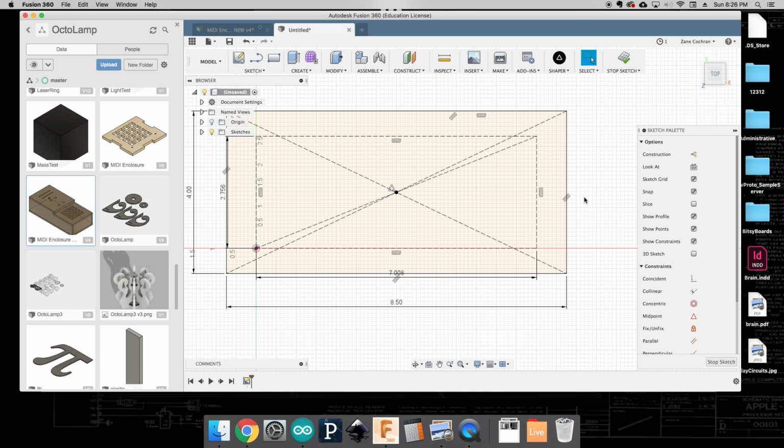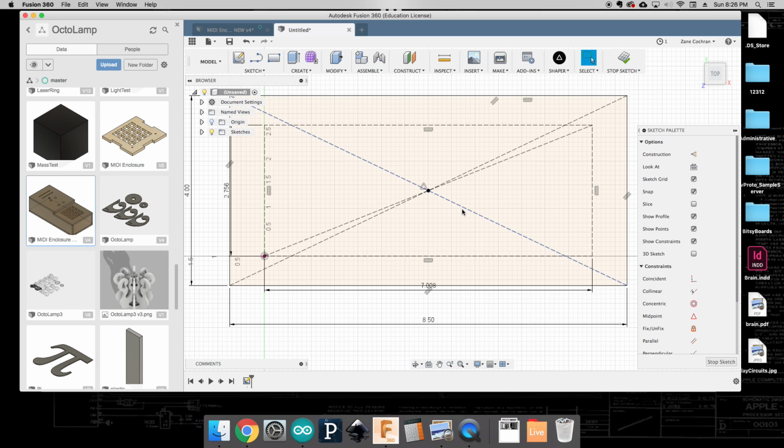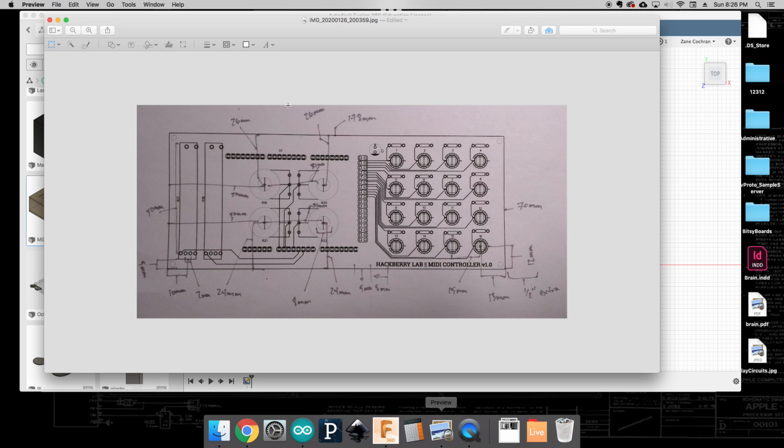Okay. And so with that, what we can see now is this outer rectangle. That is something that is going to be actually cut out. Okay. So what I can do is I can go ahead and just remove some of these reference lines. I don't need these so much anymore. Now, as I continue to add features, I'm always going to be using these points on the actual PCB as a reference because, you know, again, if we visit back here, all of these measurements were made from the edge of the PCB. And so we'll keep that in mind as we design out our next few features.